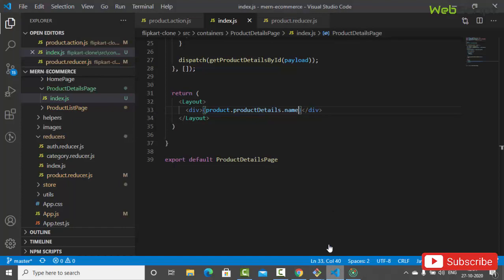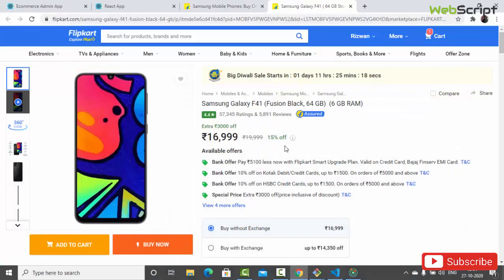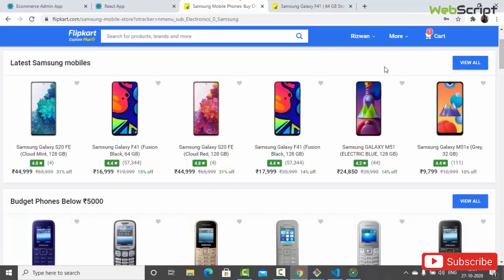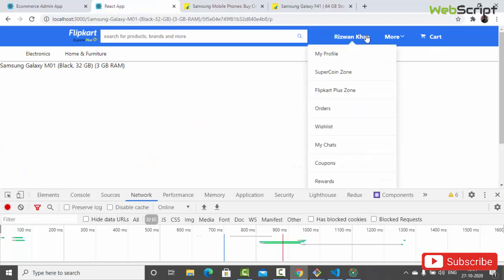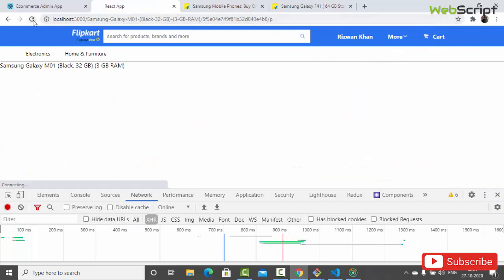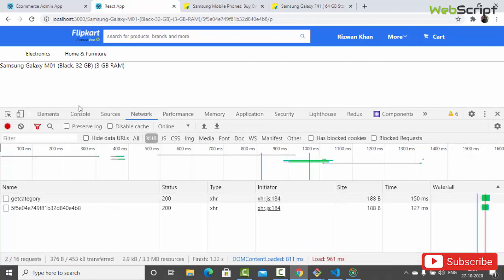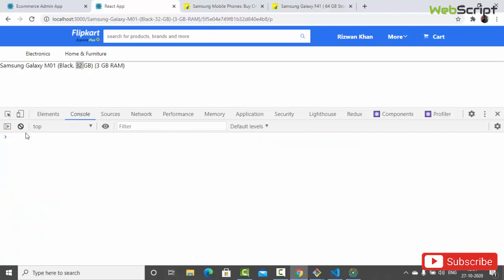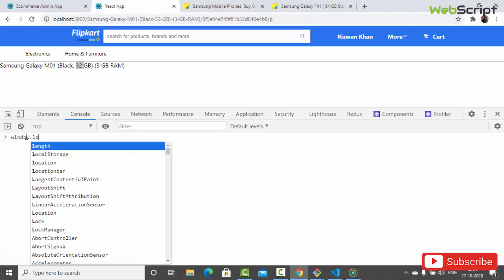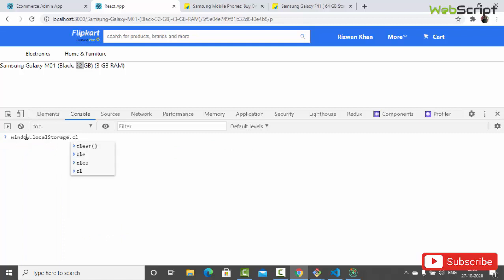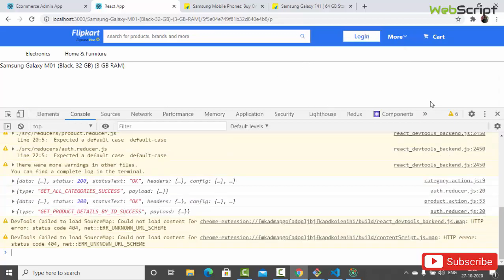Before that, I will do a final thing which I forgot. So here, let's reload, and as I'm already a logged in user, let me clear the console, and local storage.clear. Okay, now let's reload, and you are in the logged out state.